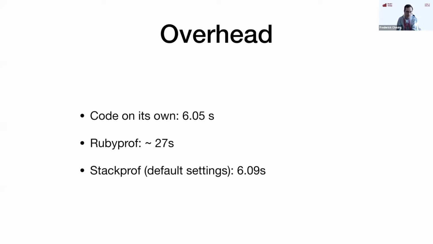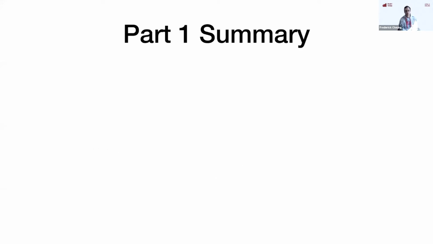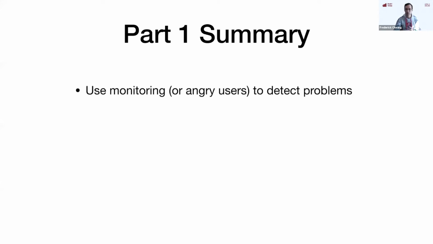So this is something that I think you should feel comfortable running in production if you need it. And in fact, stackprof does ship with a middleware so that you can do that if you're running Rails or rack applications. So just to kind of wrap up on that first part, none of what I've talked about is about how you detect problems. So use monitoring, use users complaining on Twitter. That's how you can detect problems. Stackprof is really good for refining if you really need to get extra insight in production. But very often you can kind of skip that step.